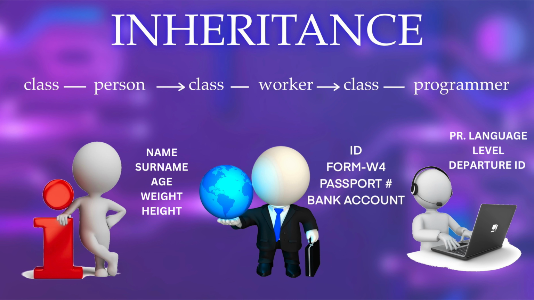Moving further along the chain, we have the class developer. In addition to the name, surname, and everything that the worker has, the developer has its own properties that are needed specifically for it. For example, the programming language with which this developer works, the team number, and other properties. Well-designed OOP systems allow you to reuse code very effectively, scale it, and maintain it. And a very important cog in this system is just the inheritance mechanism. We have discussed the theory, now let's move on to practice and see how to implement it.